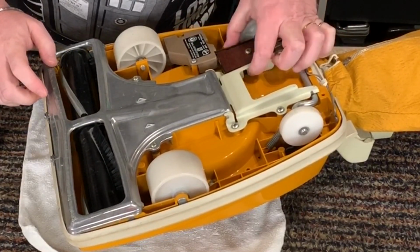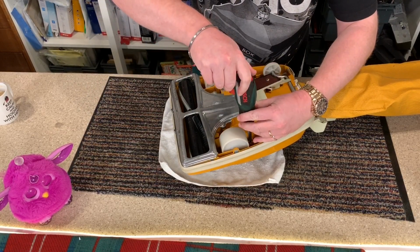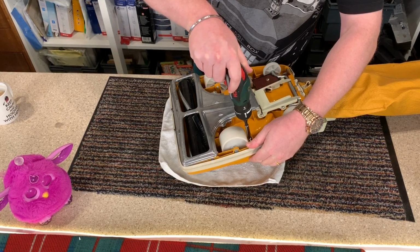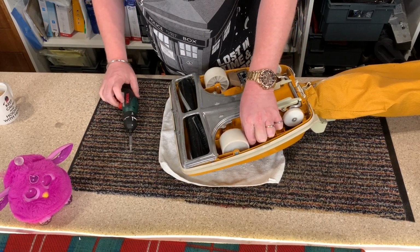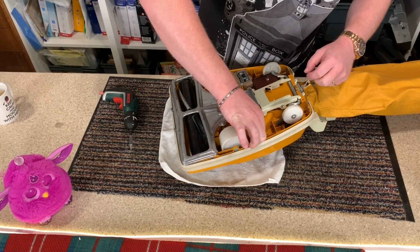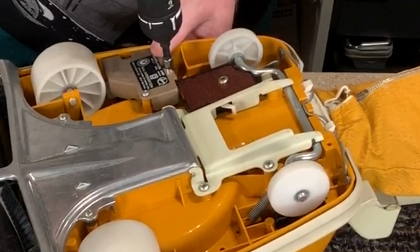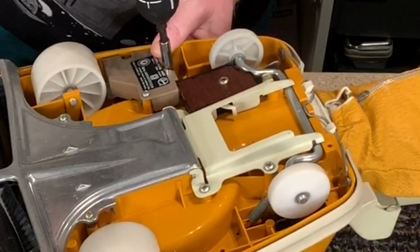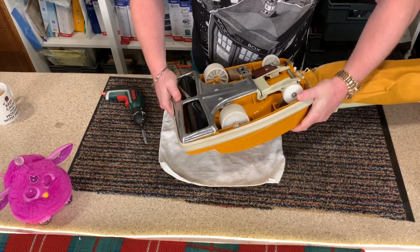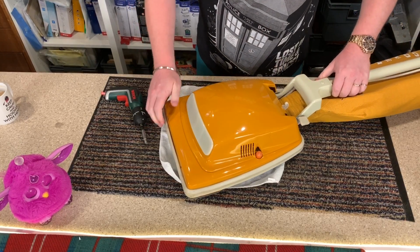Having screws on this is a right pain in the bum, I have to say. I'm going to be removing 2 screws to remove the hood. Come on. I don't want to take off the hood until you guys can see. Okay, are we ready?